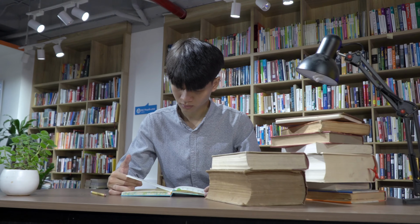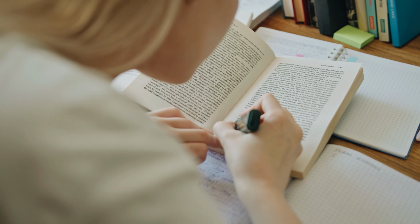Sitting there reading your textbook or revision guide is not helping you very much. By all means, use them as a reference source, but just reading them is what we sometimes call passive revision. Passive revision techniques are ones that are easy and make you feel like you're doing something, but actually have very little impact on your learning. Other examples are just copying out notes or just highlighting words or passages. These sort of things make you feel like you're revising, but they're ineffective.